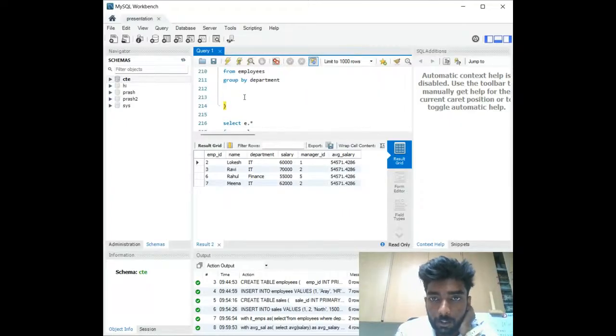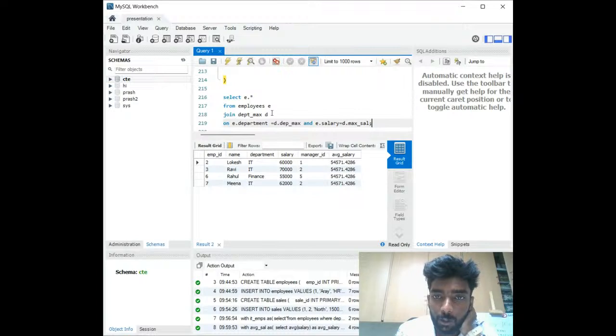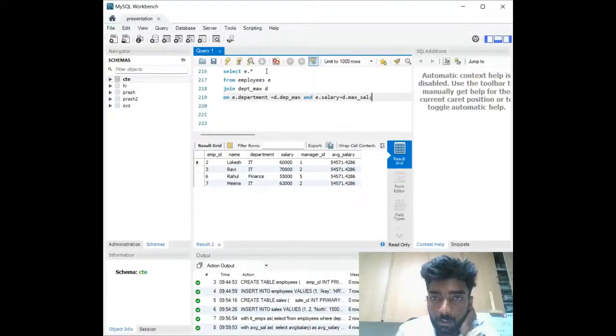So the employees who are getting max salary will be stored in department max, which is my dummy table. And from that, I'm joining with employees table also, where the department in this table and the department in the employees table are equal, and also the salary in both tables should be equal.